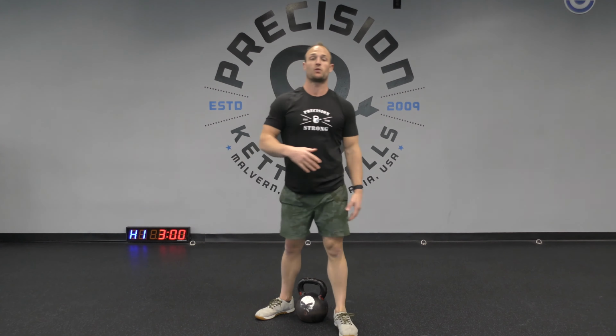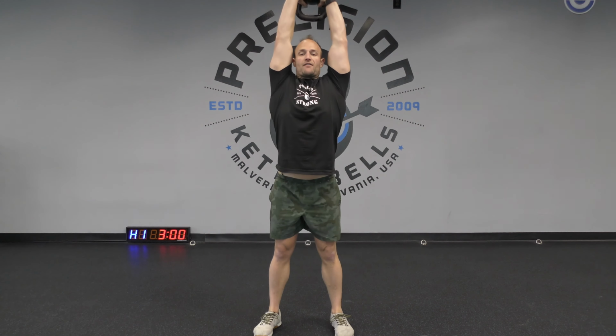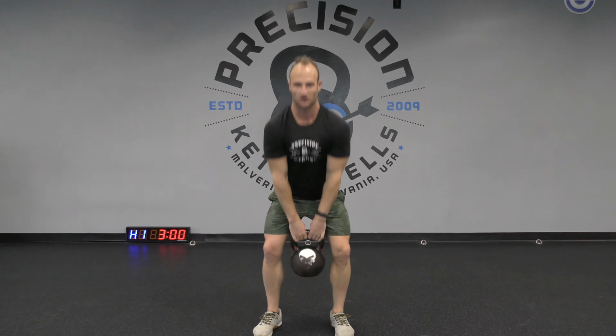From there, we transition into two-hand thrusters. Hold that bell by the ball. From here, one full squat, and drive up overhead. And then finally, 12 two-hand swings. Okay? Again, whatever's left over in the 3 minutes is gonna be your rest. We're looking for 5 rounds here. You ready? Let's get into it.